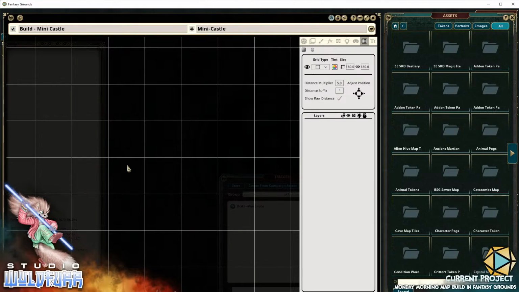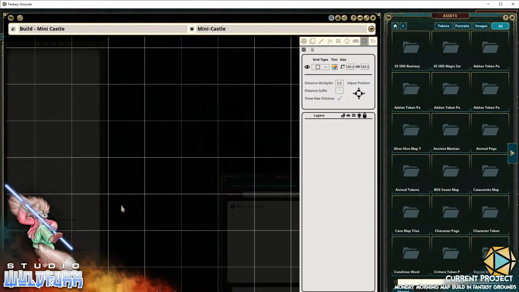So it's a good way of, if you've got an odd size image with a grid already on it, you can import it into Fantasy Grounds, set up your grid, and then use these buttons to make it match the positioning of the grid in your pre-existing image. But we don't need to do it with this, because all we need is the grid set to the right size, and we're building our map.